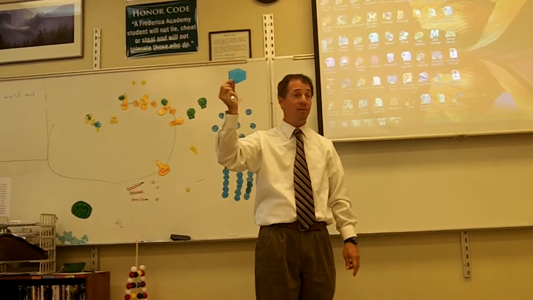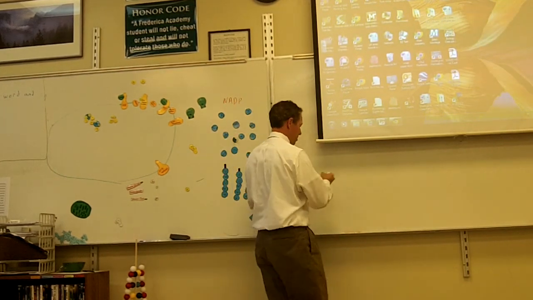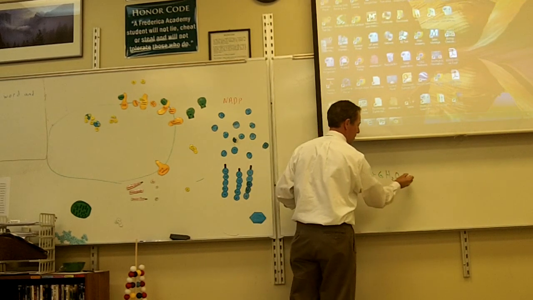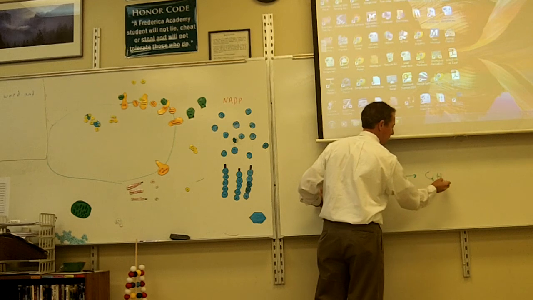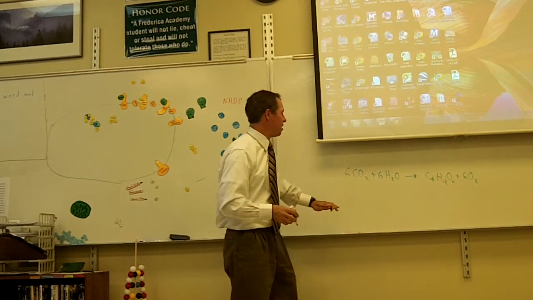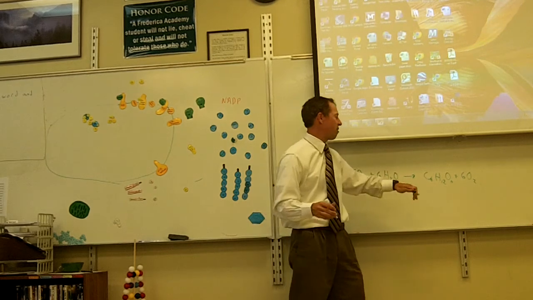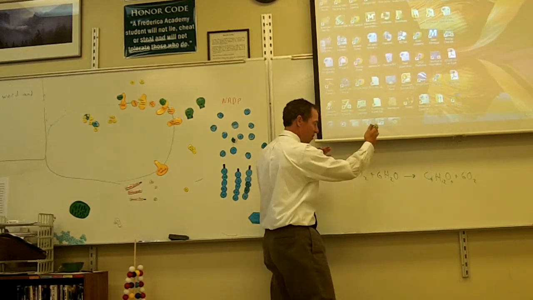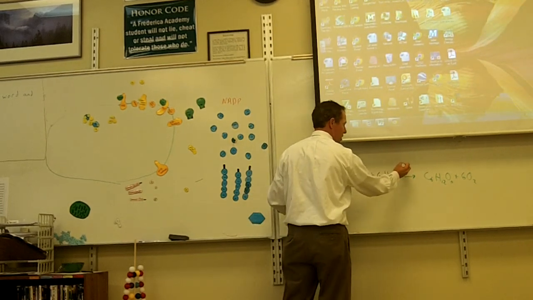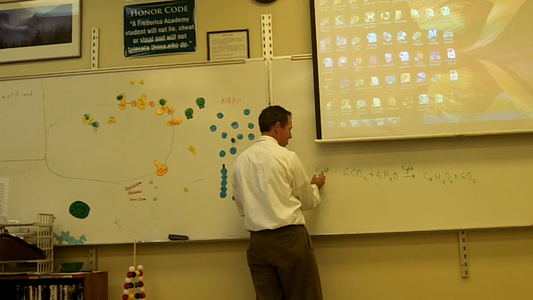Do you all know the formula for photosynthesis? 6 CO2 plus 6 H2O plus solar energy, sunlight, makes C6H12O6 plus 6 O2. You need to know this. Now, the book put 12 H2O on the left and 6 H2O on the right. But if you knock 6 H2O off both sides, you end up with this equation. And then, yes, you need some light. Or you can put light over here, I guess. Light energy.